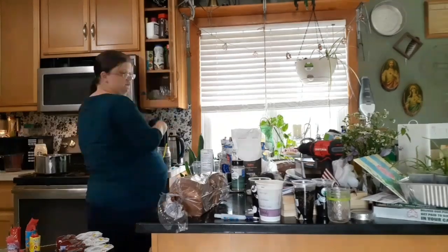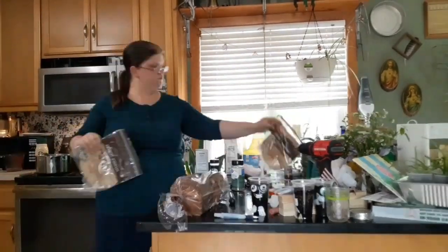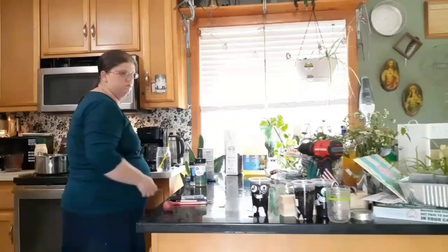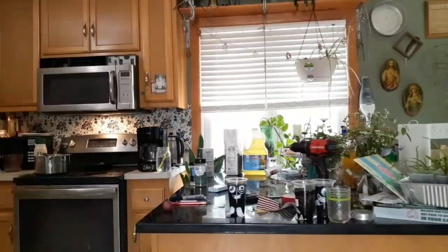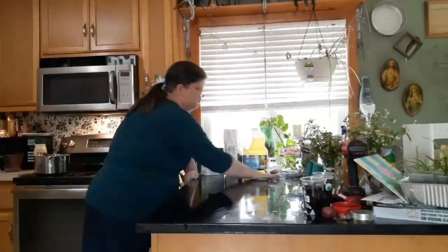Cleaning in front of you seems to happen a lot more than cleaning behind you. So I'm just clearing off a nice enough spot for me to lay out my jars and anything else that I need while I'm doing my kitchen projects today.